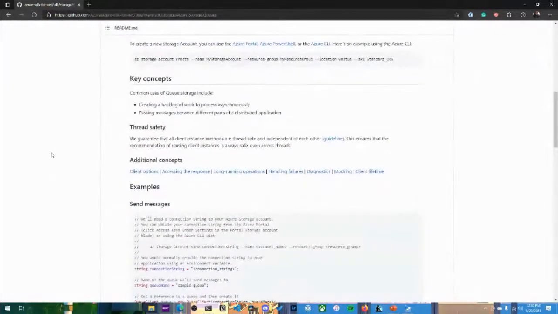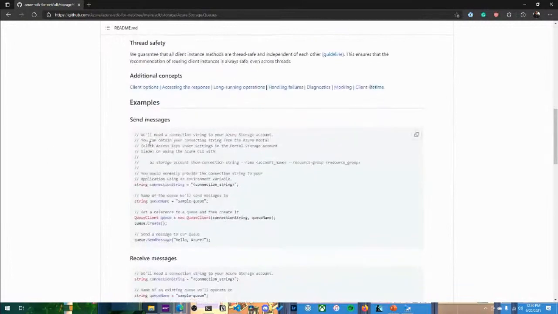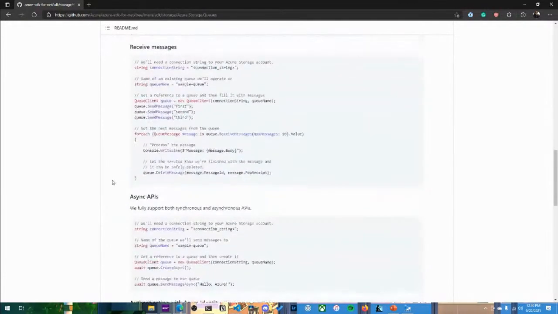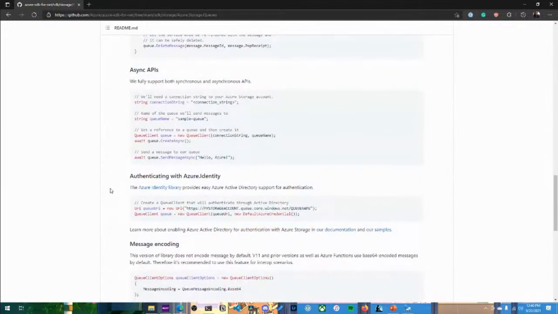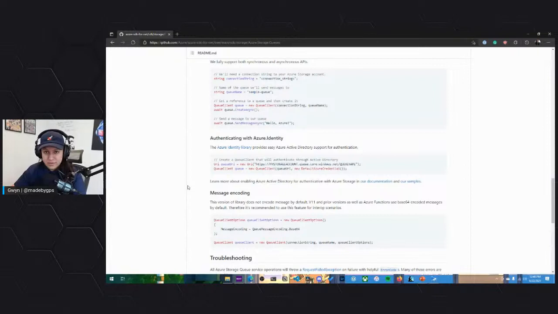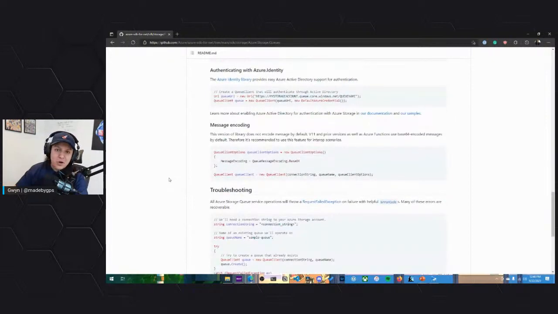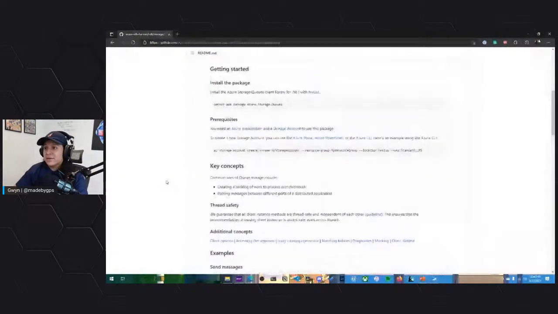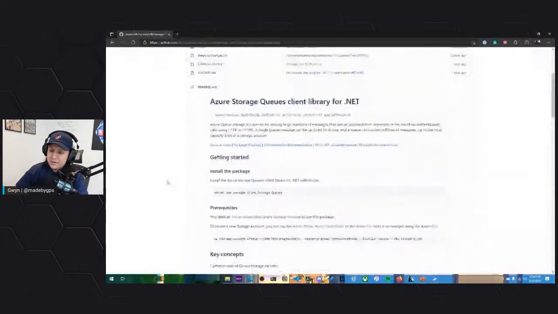It's actually well documented. You have sending messages and receiving messages in here as well. Of course, there are async and synchronous APIs for both of them. Someone had mentioned managed identity. Yes, we have authenticating with Azure Identity in here as well, and message encoding, all that kind of stuff. The cool thing about this repo is that you have samples in here.